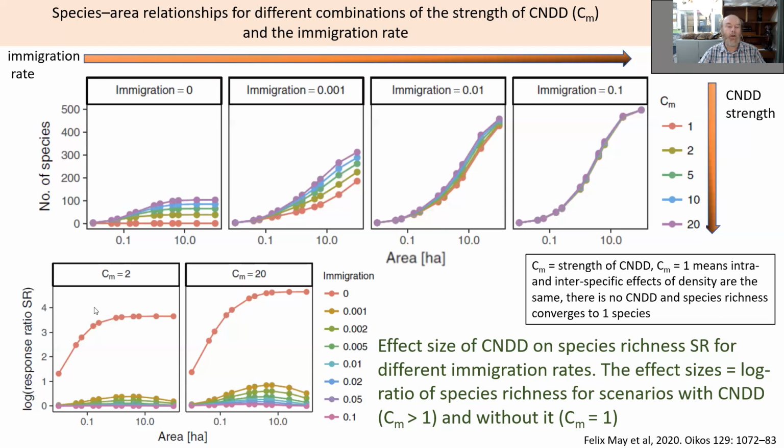And so if you have no immigration, then there is an importance of CNDD. Okay, sorry. There are two systems. One with weak CNDD, and the second one with the stronger effect of conspecific negative density dependency. And again, you are looking at the effect size of CNDD with area here, and then that effect basically only exists when you have zero immigration rate. And again, with increasing immigration rate, you basically come to a flat violet curve, which means that CNDD is completely wiped out in the face of immigration.